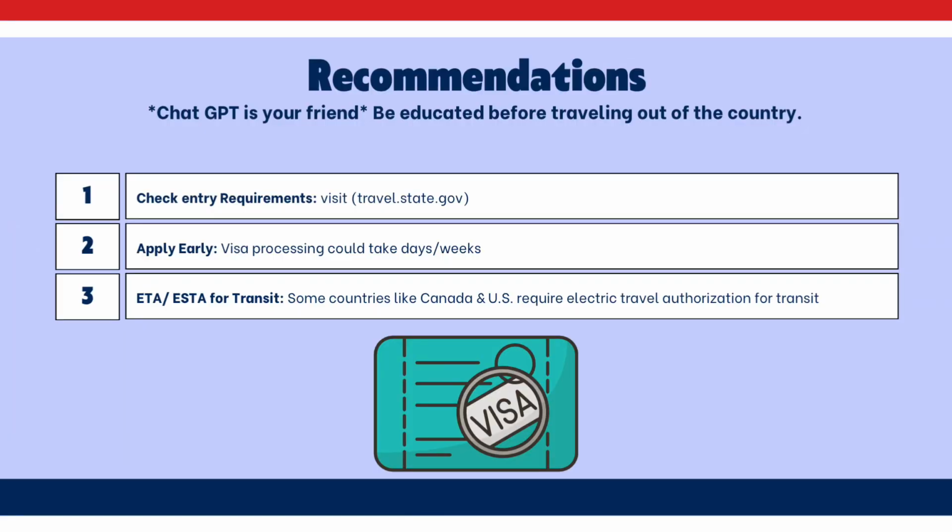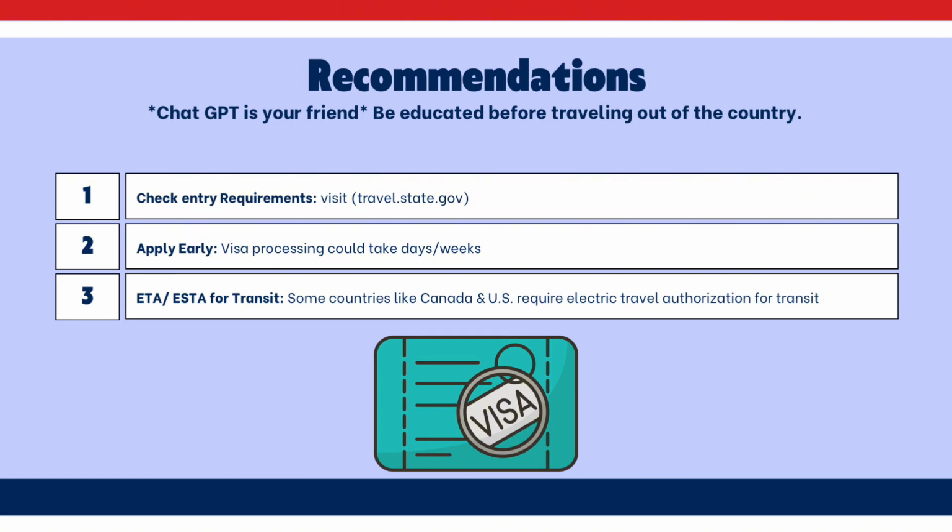So first, I want to give you the 3 steps to make sure that you are going through the requirements of making sure you have your visa in check. First, you're going to check your entry requirements, meaning do you have to have a visa to get to this country or not? The way that you can look this up is the U.S. State Department travel site. If you go to the U.S. State Department site, you can type in what country you're going to, and they can let you know what is required ahead of time.